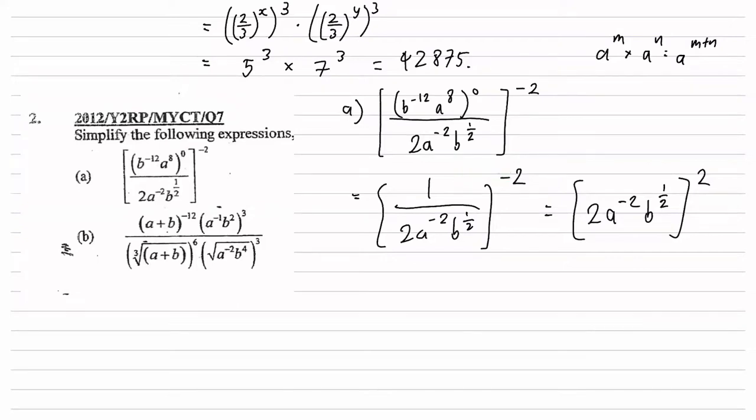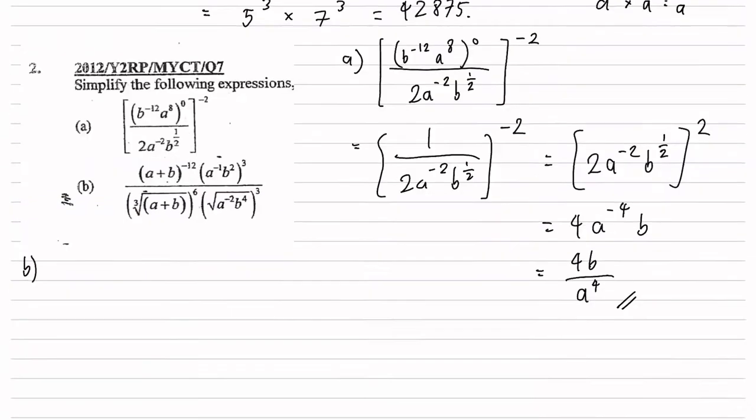Okay, then square. There's 3 factors here. There's a power 2. Yes. -4. Half times 2, 1. Power 1 means don't need to write the power. Okay, then you want positive index, right? So 4b, b stays at the top, then a power -4 goes below, change the sign from minus to plus. Answer. Okay, good.